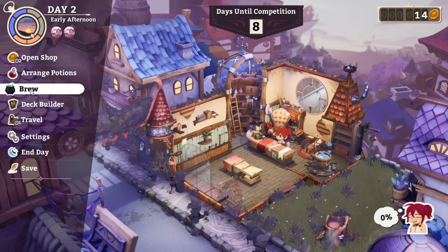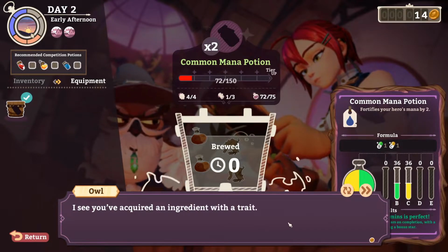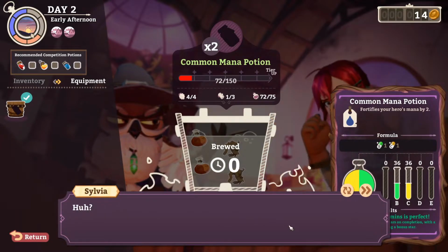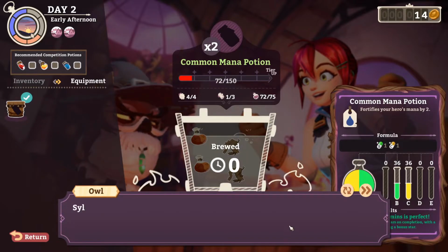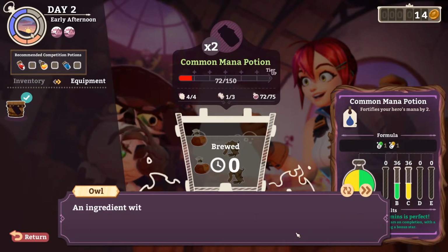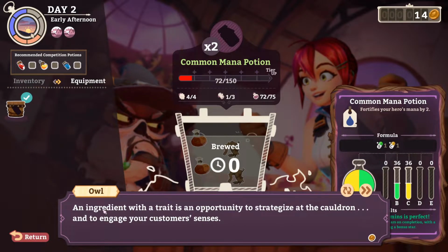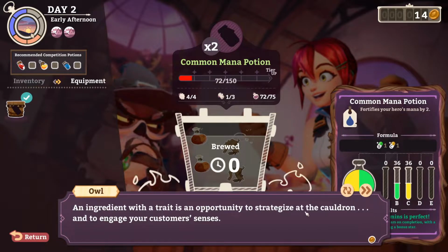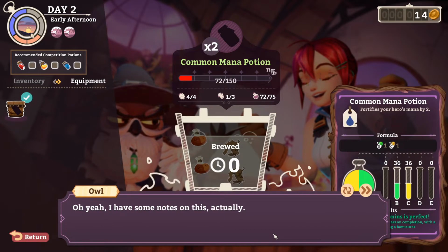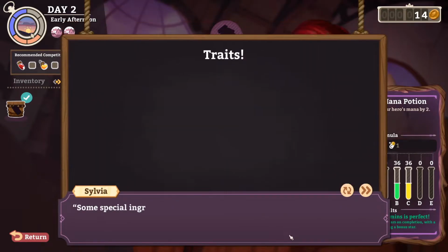Okay, so let's go to the brew. I think I have some potions. I see you've acquired an ingredient with a trait. Huh? I did? Sylvia, you need to pay attention to what's going into your inventory. An ingredient with a trait is an opportunity to strategize at the cauldron and to engage your customer senses. Oh yeah, I have some notes on this actually. I just need a quick refresher.